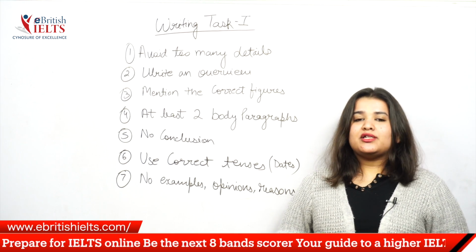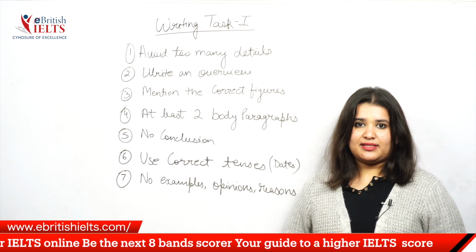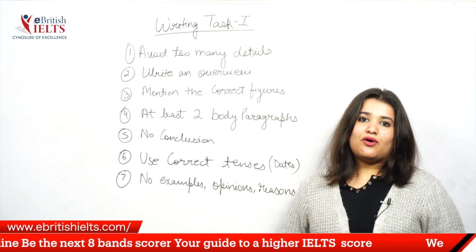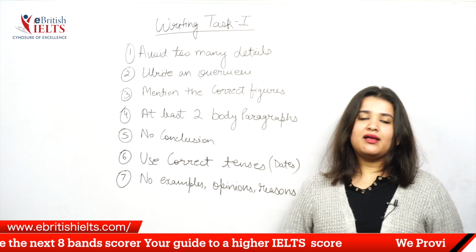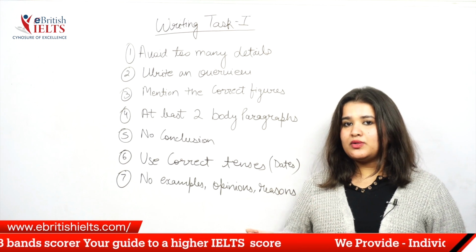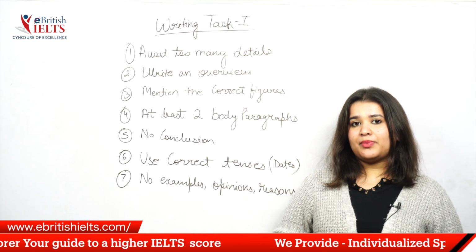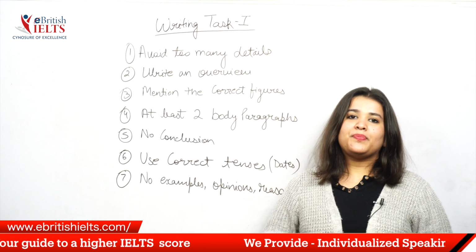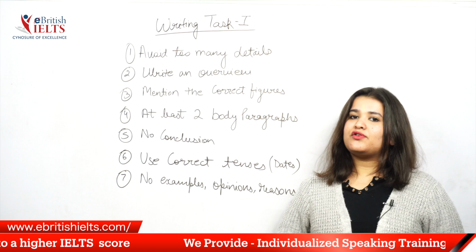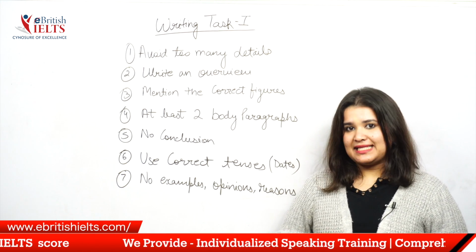So make sure that you look at the dates properly. Currently, we are in the year 2021. So if any information that has been provided to you is of before 2021, then obviously you're going to write everything in the past tense. If it is after 2021, if they're predicting something, if they're estimating something that is going to happen after 2021, then you will use future tense. And if no dates have been given at all, then you're free to write in the present tense. So make sure that you're using the correct tenses.